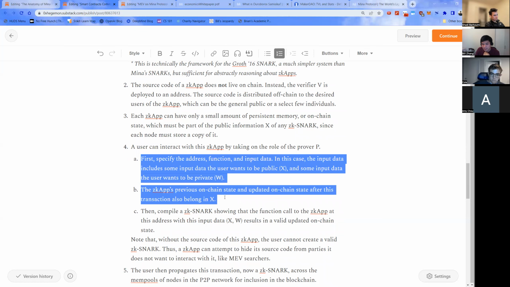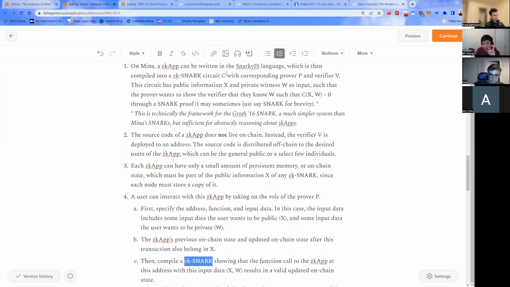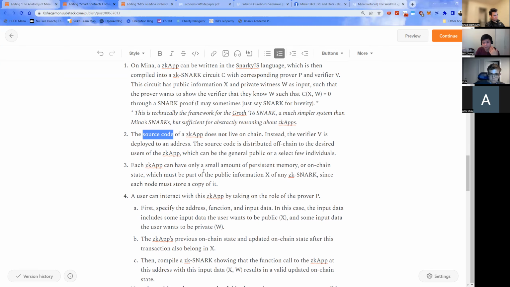After we have taken account of all the pieces of data that are going to be involved in this ZK app transaction, what we'll do is compile a ZK snark based on this circuit that we have, based on the source code that we've been handed off-chain.